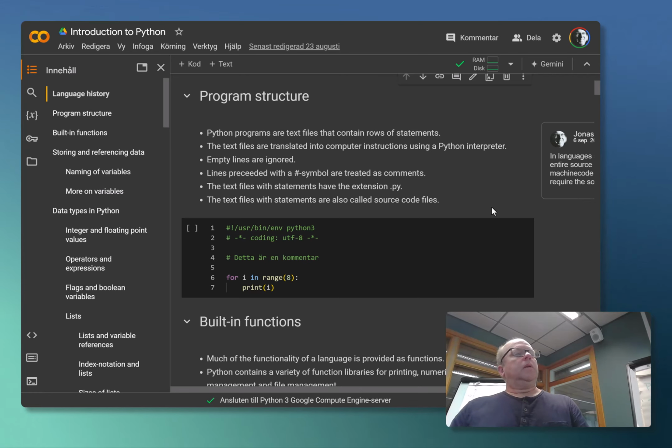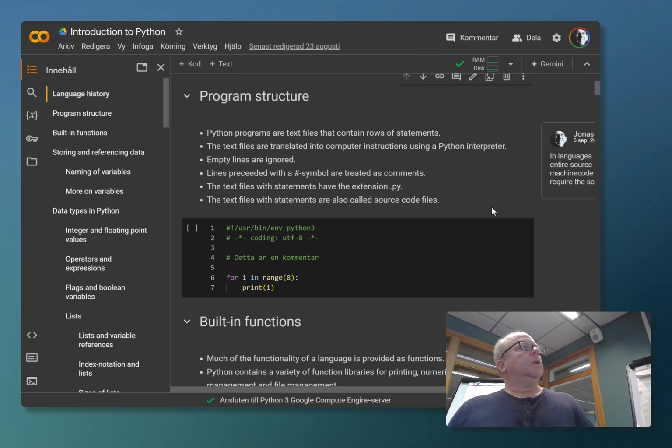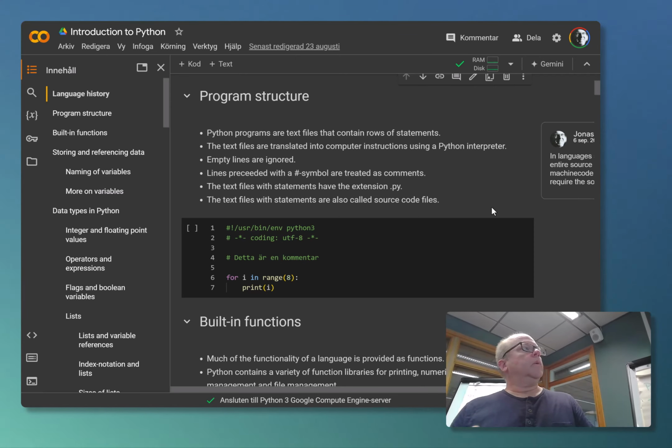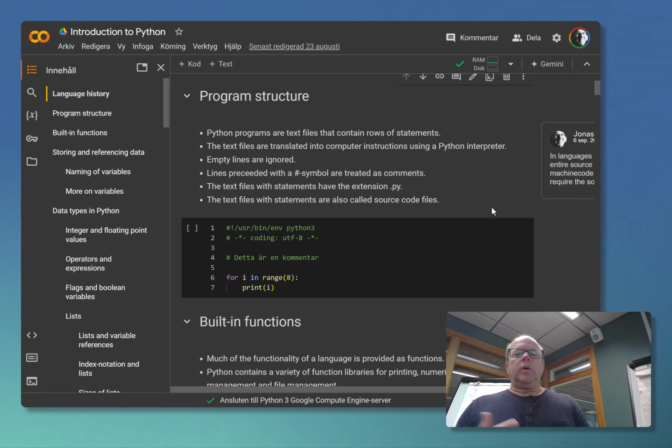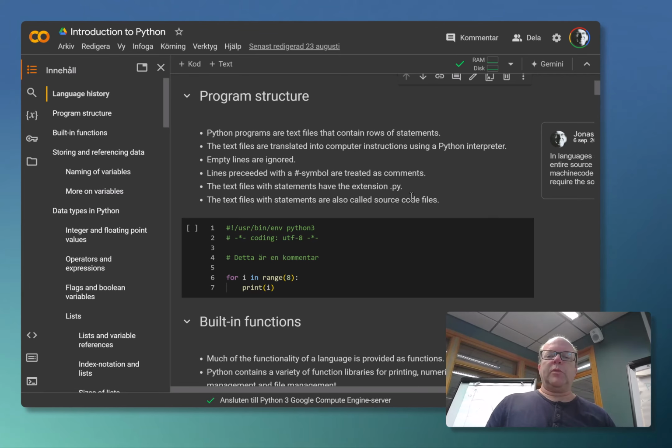That was the python command I typed. The interpreter reads the code and translates it to low-level instructions, and it does that line by line. Empty lines are ignored. If you have a hashtag symbol before a line, it's considered a comment. And usually Python source code files have the extension .py.